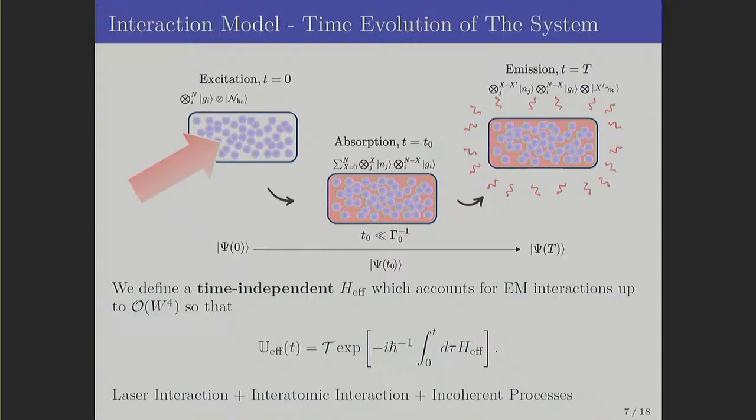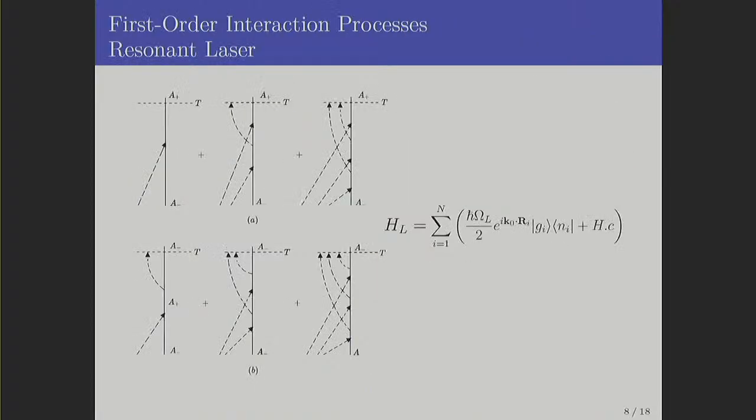Okay? And we are going to include the laser interaction with the atoms, the interatomic interaction, and the incoherent process of decay that happen in this system. So first of all, we are going to consider the interaction of the laser with the atoms, and we are going to consider that while the pulse is activated, or while the laser is activated, the atoms are driven by the laser in a strong coupling regime. So the absorption and emission of photons is led by this laser, and we can describe this coupling with this Hamiltonian in terms of the Rabi frequency of the laser.